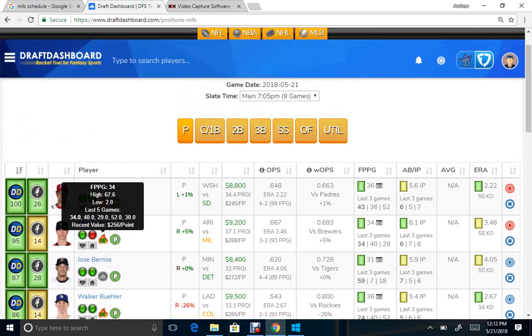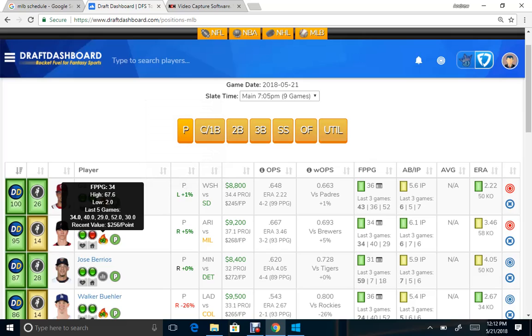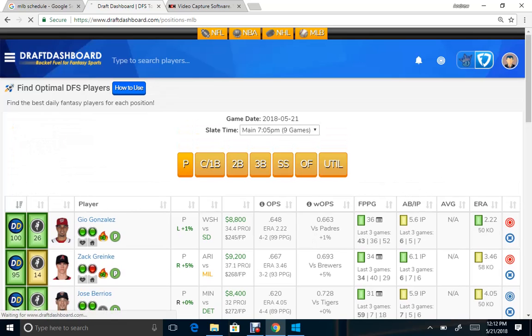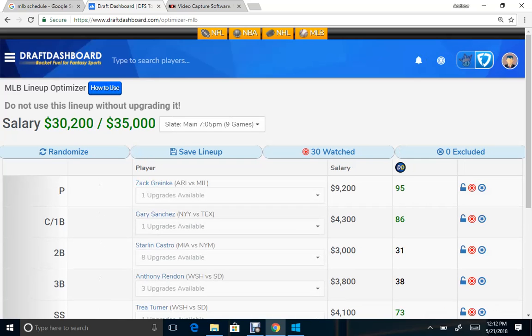So, using these splits for pitchers and batters is very valuable indeed. Looking at all these other stats I'm showing, innings pitched, averages, and so on and so forth with the stats that it includes. So what I'm going to go ahead and do is see what I've done to try to come up with, at least at this point in time of the day in the afternoon, to make this quick, generate a lineup for you here.